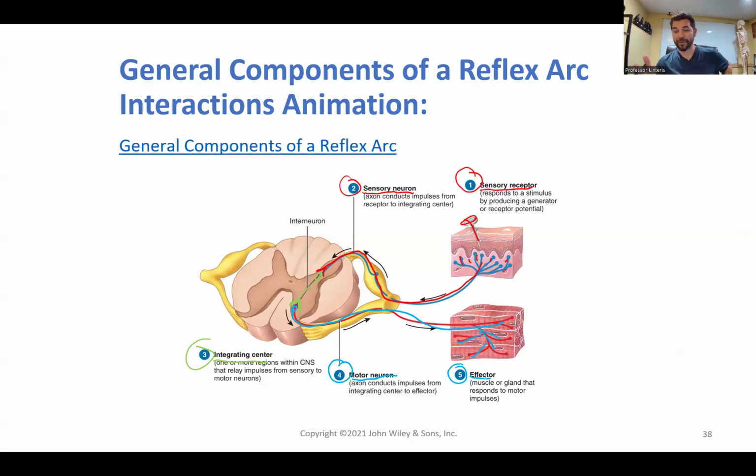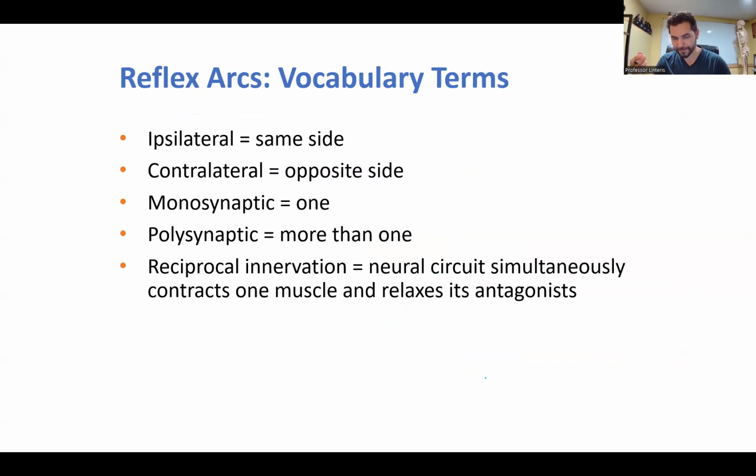And we just apply the same principle, right? We have 5 different steps: sensory receptor, sensory neuron, integration, motor neuron, and effector, but there'll be some details associated with it because it is a specific reflex. We can categorize a reflex by a few terms. Sometimes, like if I touch something hot with my right hand and I pull my right hand back, we would call that ipsilateral because the stimulus and the effect are on the same side.